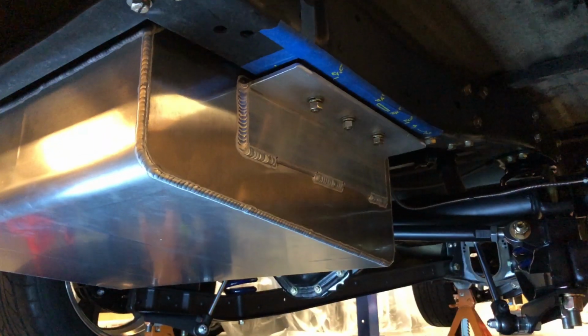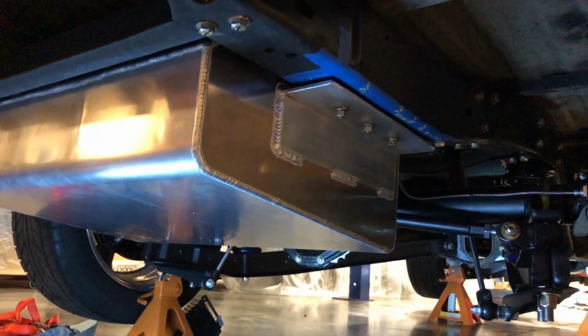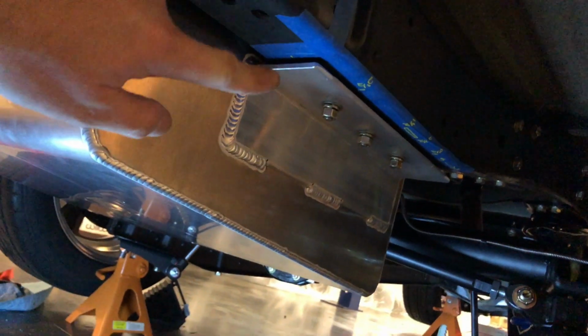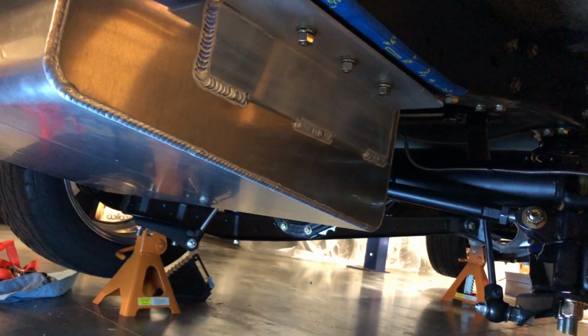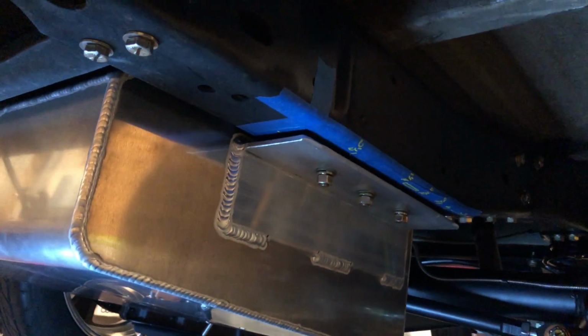So I got a little carried away here and ended up just drilling all the holes and putting it back in, and kind of got into a groove there, and I forgot to pick up the camera and record it. So one thing that I did figure out the hard way is this would be a lot easier to do if the bed wasn't on here, because getting to these bolts is impossible. So what I did, and I don't really like them hanging down like this, but at least I can see them better this way, is I just put the bolts in the frame rail, just dropping down, and then raise the tank up onto it.